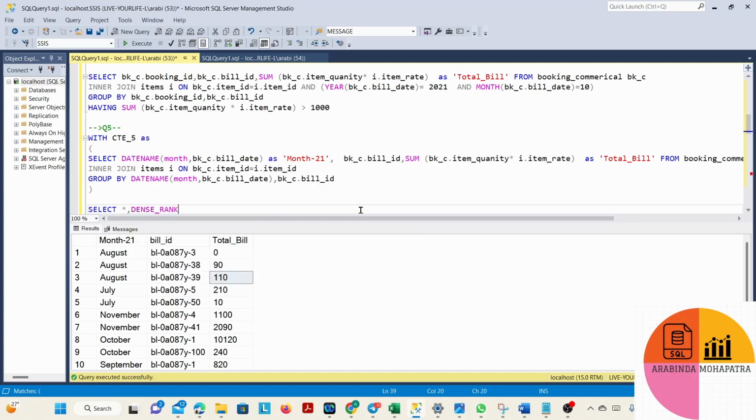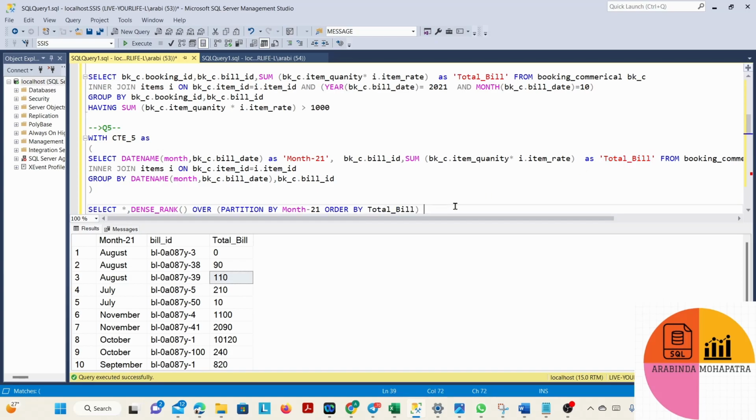Dense rank is an analytical function which will help us to find the rank of each value. I will use partition by each month, so partition by month 21, the column we have derived, and order by the total bill.